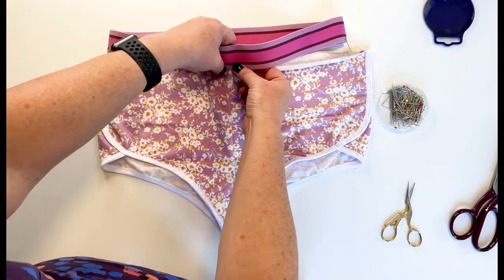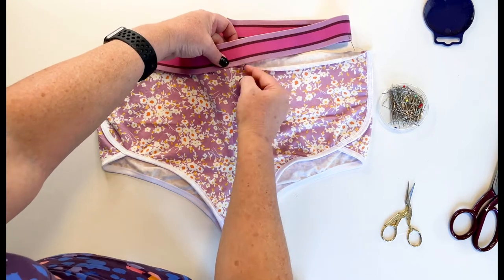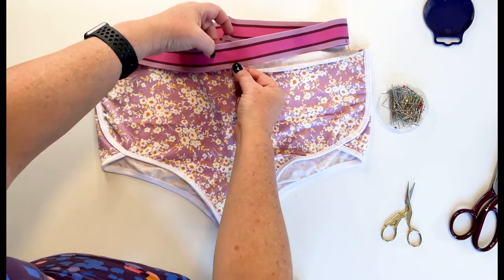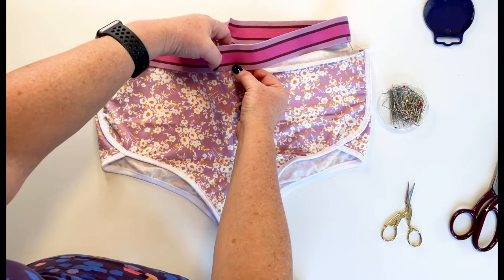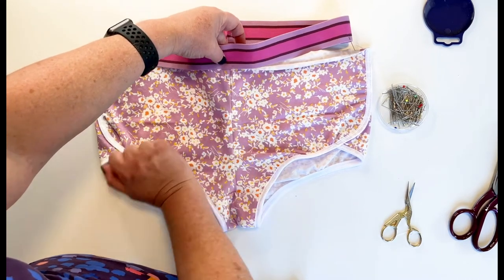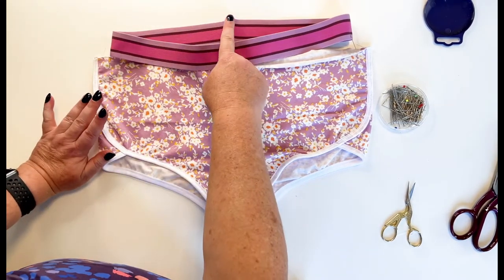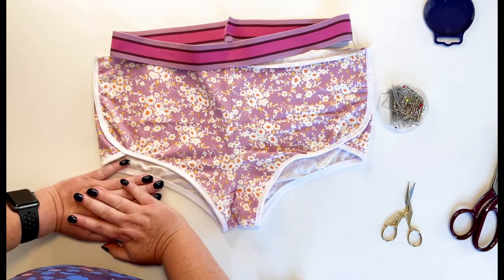And when we apply the elastic, we want to fold it over so that it covers basically the stripe width, which is about 6-7 mil. I'm going to go over and we're going to join in here. So I'm going to go set my machine up and then I'll stitch the back and we'll attach the elastic all in one go.